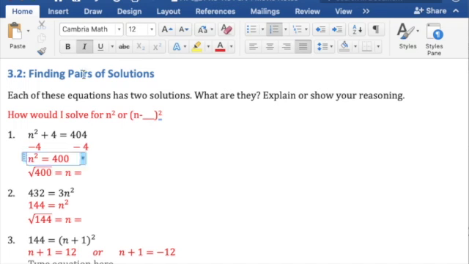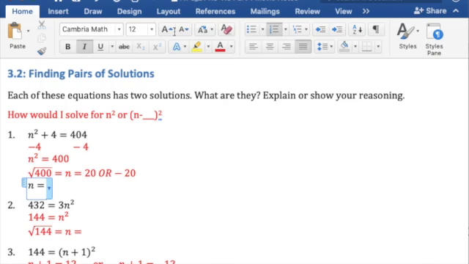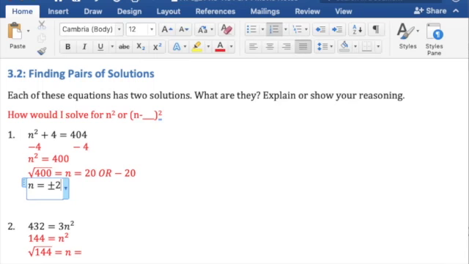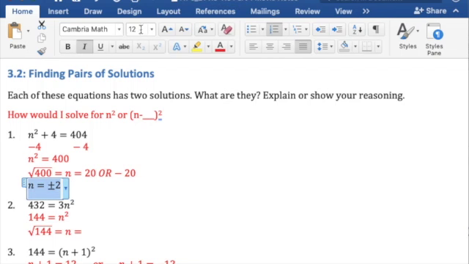So that is our solution. So let's go back to our assignment. So n can be 20 or negative 20, because negative 20 also multiplies by itself to get us that. So I could say that n equals plus or minus 20. All right. Now, in a perfect world, we'd have games in class to help us remember our perfect squares and our perfect cubes and our roots and stuff like that, but oh well, maybe next year.